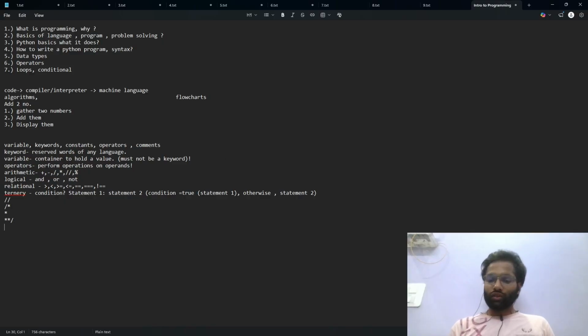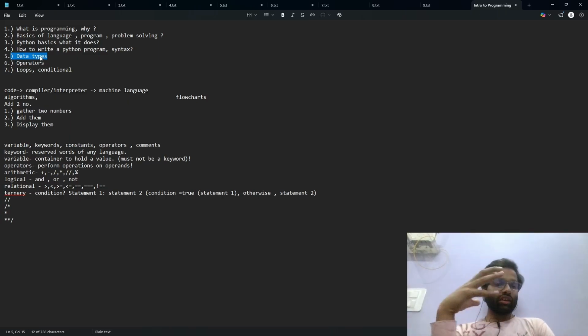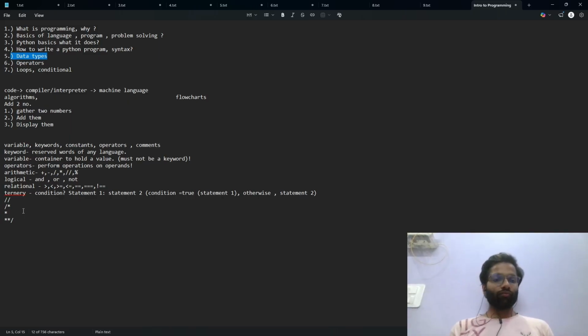If you're given any particular code, let's say the simplest LeetCode one, the two sum, where you are given an array, this is something which you have to cover. But data types come in very handy. In Python, you don't encounter data types very much. But what are data types for any language?